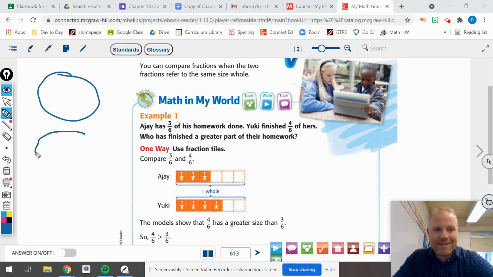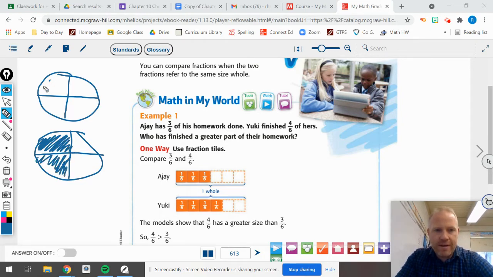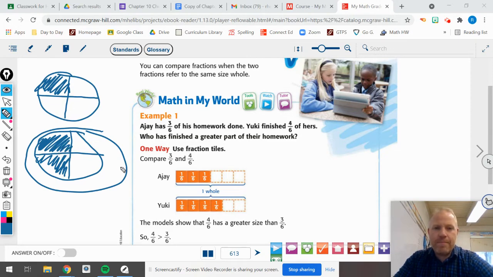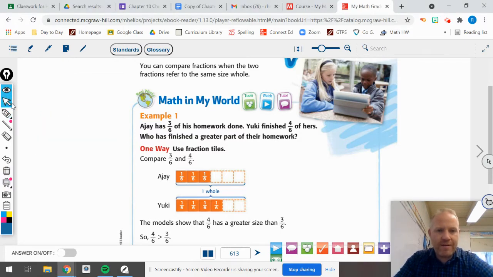So when we think of, let's say, two pizzas, and these two pizzas have been eaten, let's say I had two pizzas and each one had different slices left. So we see this one has two slices left and this one has one slice left. Which pizza has more? So when we compare, we're saying that this one has more or this one has less than this one. So that's what we're talking about when we're talking about comparing fractions. So let's go on to the examples.